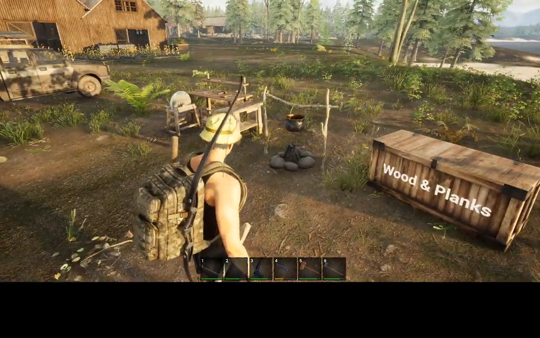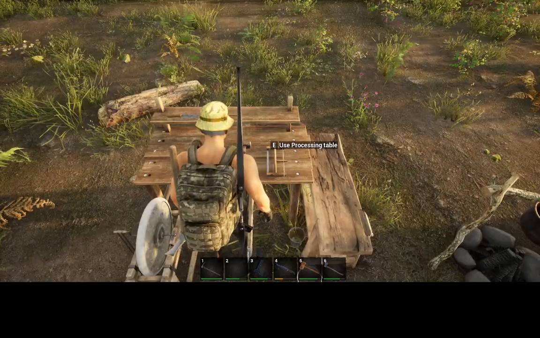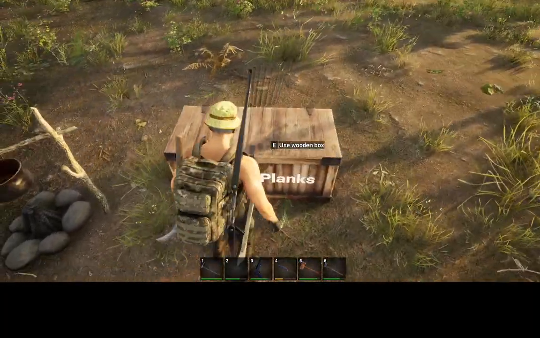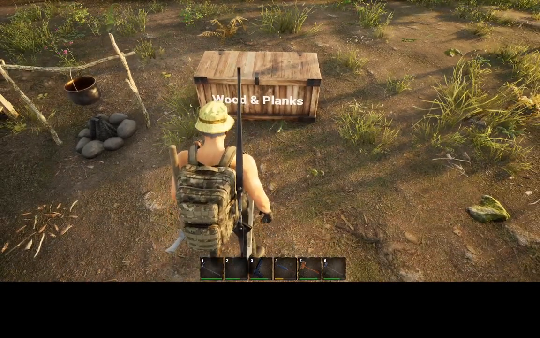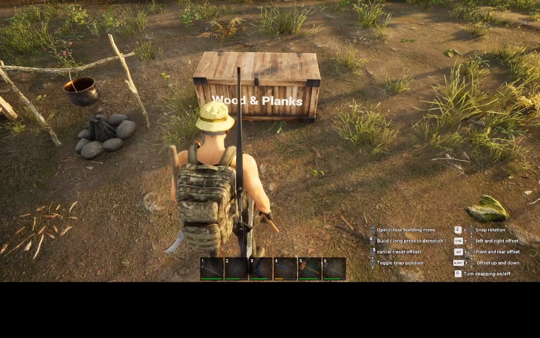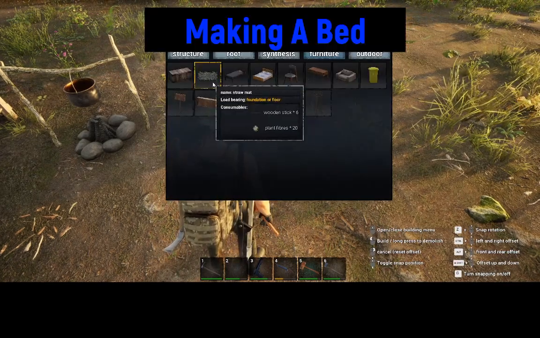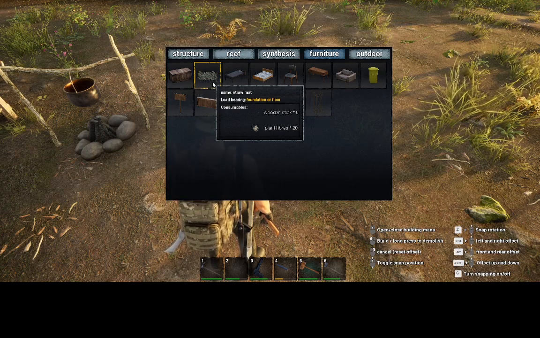So that's quick and easy, simply how to make a workbench, or as they call it, a processing table, a wooden crate, using the planks. So we use number 5, middle click. Next thing we can do is make ourselves a bed. So 6 wooden sticks and 20 plant fibers.